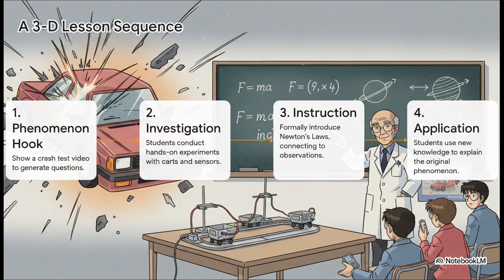And here's the crucial part. It's only after they've done this that we step in with targeted instruction. This isn't a random lecture. We're giving them the formal language, words like inertia, F equals ma, action-reaction, to describe what they've already seen and experienced. And finally, we bring it full circle. They apply all this new knowledge, go back to that initial phenomenon, and now they can build a model that explains exactly how a seatbelt and an airbag work to save a life. That is the complete sense-making journey.